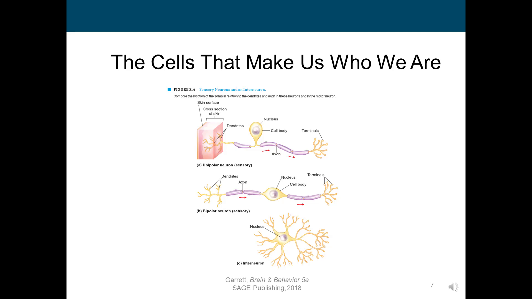Sensory neurons can either be unipolar or bipolar. If a neuron is unipolar, it has a single short stalk from the cell body that divides into two branches, with dendrites on one side and an axon and terminals on the other. A bipolar neuron has an axon on one side of the cell body and dendritic processes on the other. The third type is not a sensory or motor neuron — we call this an interneuron. You can see it in figure C, and interneurons connect one neuron to the same part of the brain or spinal cord.